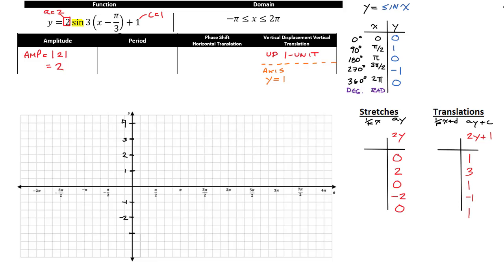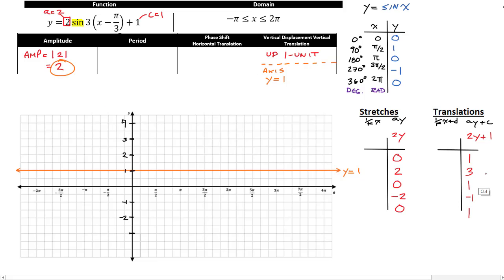All right, so I'm trying to get to the point here as we do this so some of you can maybe notice some shortcuts, right? We know right away where we're going to draw the middle. So if you're looking for shortcuts, I could just start right there. I could draw that in before I do anything. There's the middle of my graph. And for those of you looking for shortcuts, what's the highest we go? We're using that amplitude. So the highest we're going to go is 2 up from 1 and 2 down from 1.